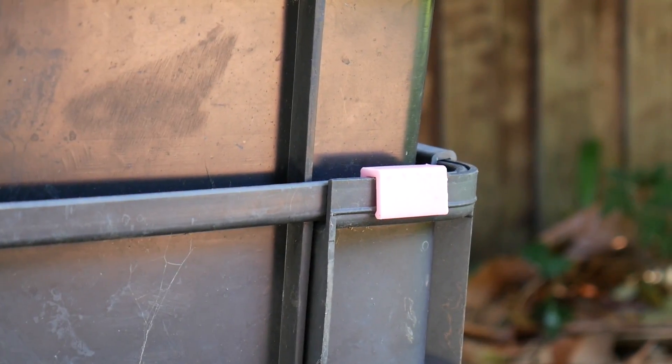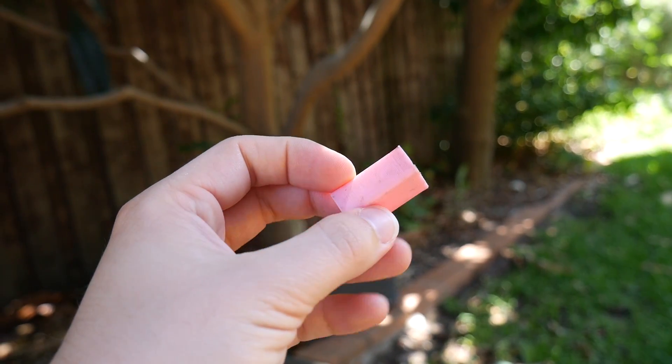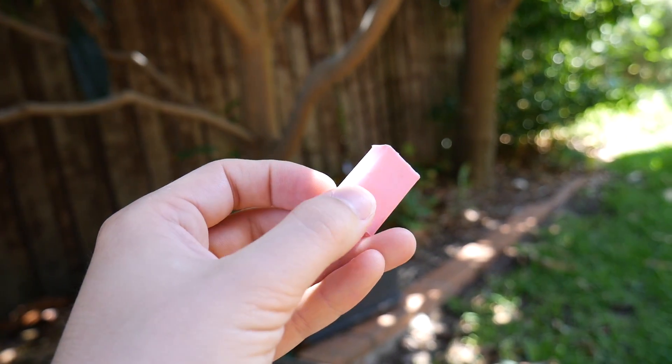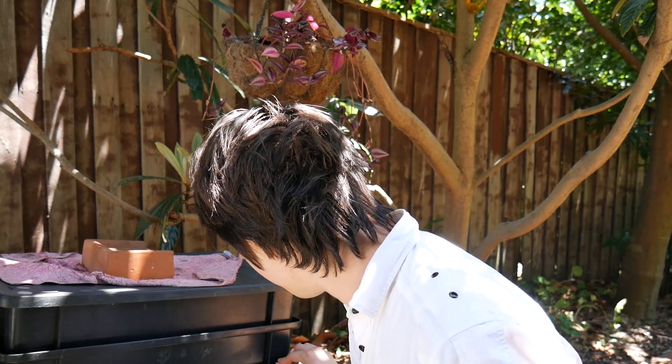These clips are still working today. They've definitely faded a bit and they're very dirty but they're still working almost as well as when I put them on there for her. The beauty of this is even if they do break, I can just print another set very quickly, which is why 3D printing is so valuable.